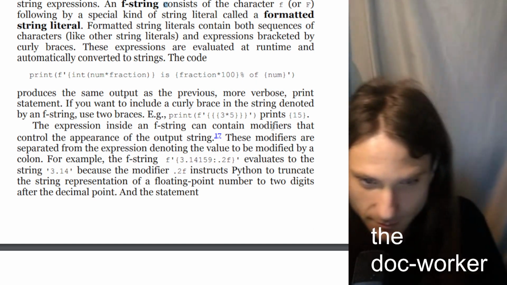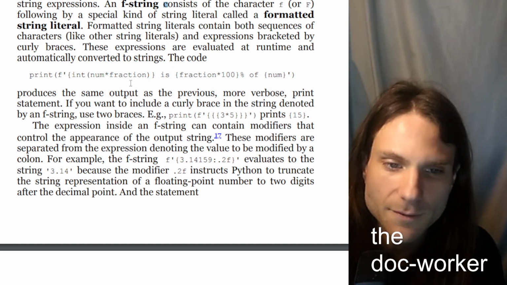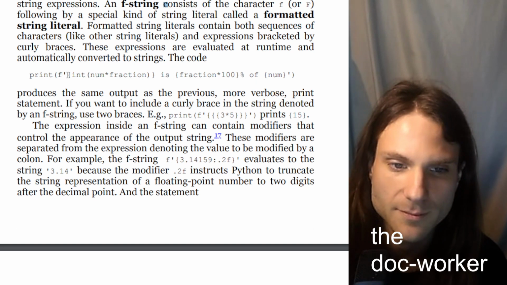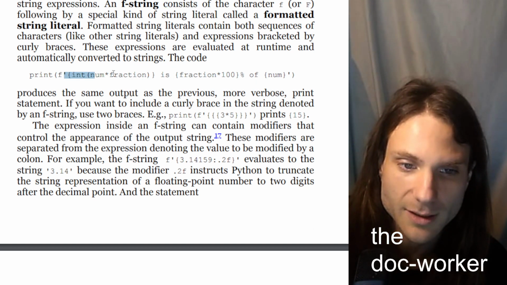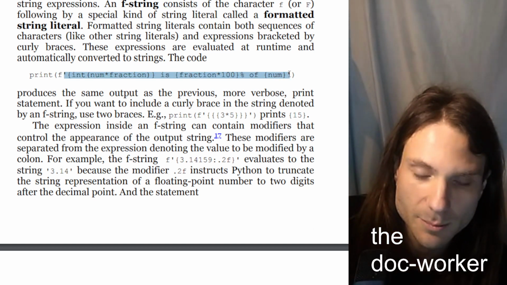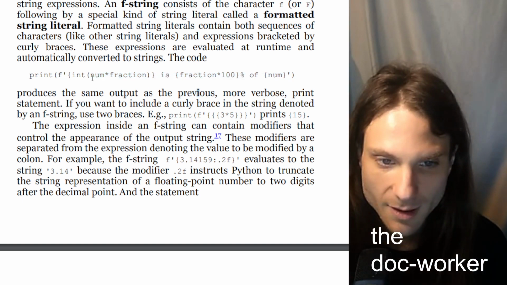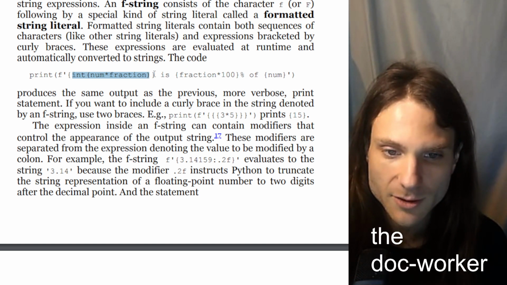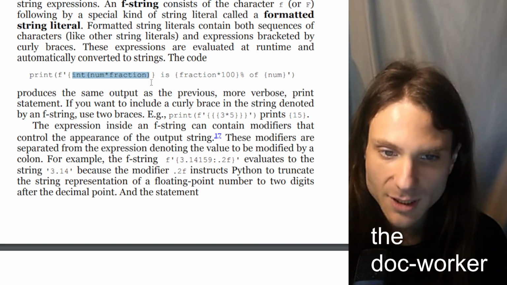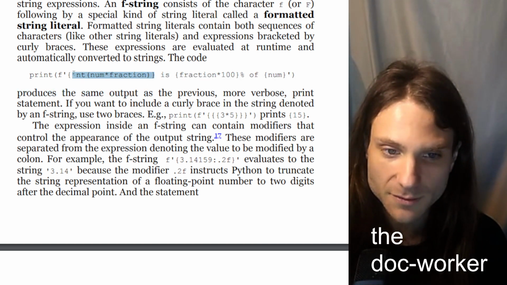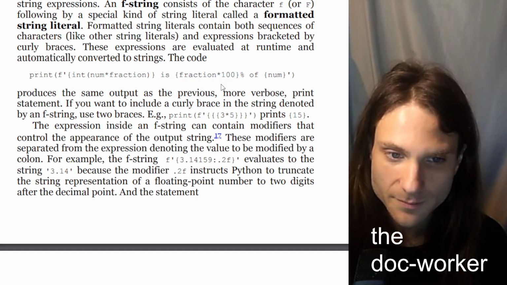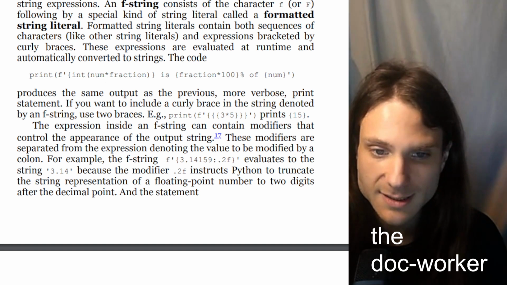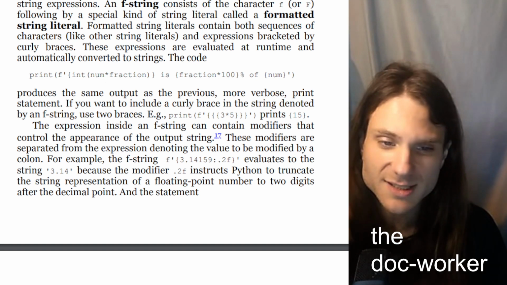So if we print the F string, the F just smushed up against the beginning of a string, then everything that is inside curly braces gets evaluated at runtime, and it won't print int num times fraction. It will print the result of evaluating this and the result of evaluating this. And so it'll produce the exact same output as the previous more verbose print statement.